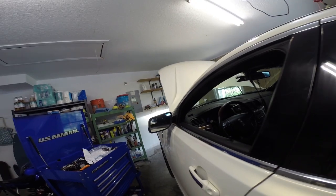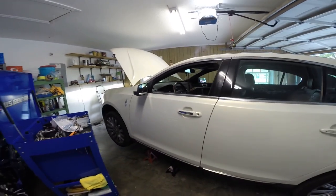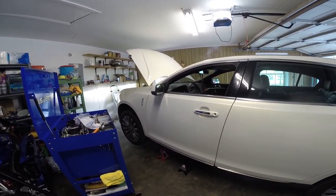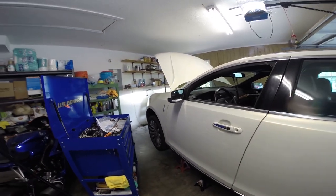We went in and cleared the code, which was a P0430 bank 2 catalyst efficiency code. So far the check engine light's not back on, but we'll get it off the jack stands here, drive it around a little, make sure everything's good.